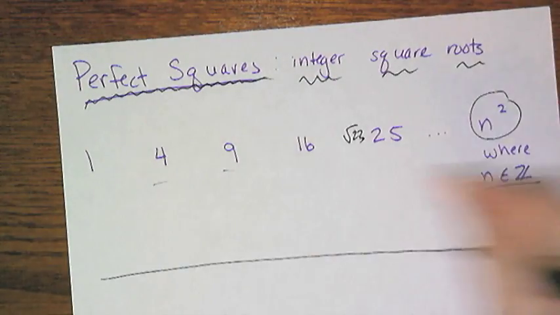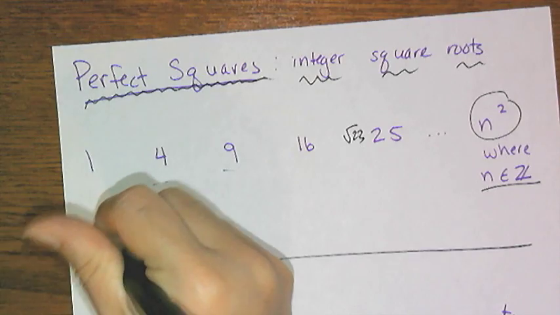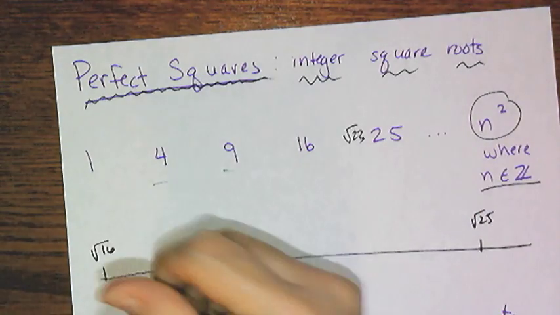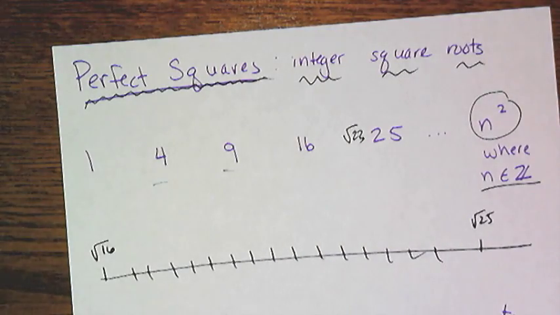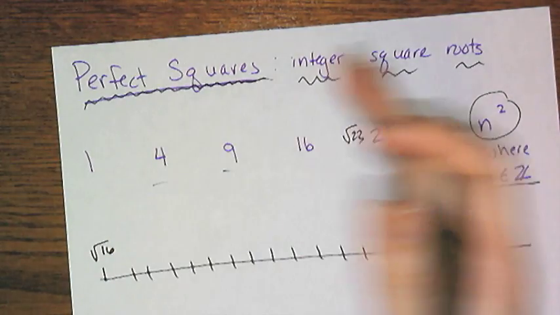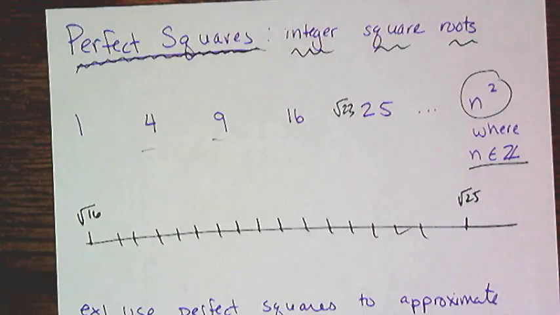But then I would take the square root of 16 and the square root of 25, and then break that interval up into however many pieces I need, and then use that to get me a decimal approximation of the square root of 23.